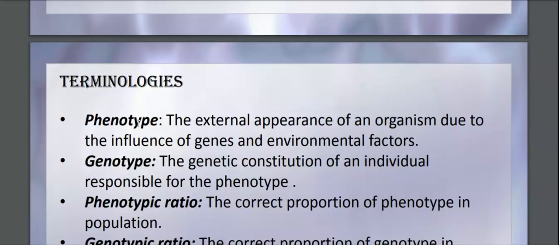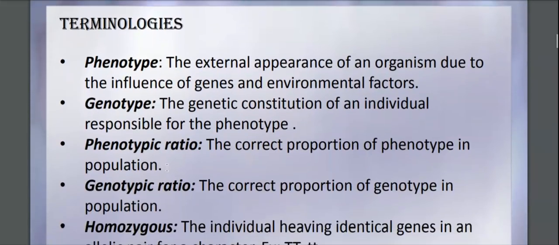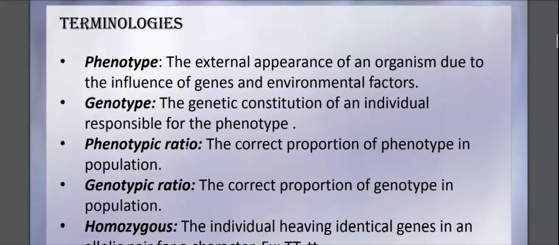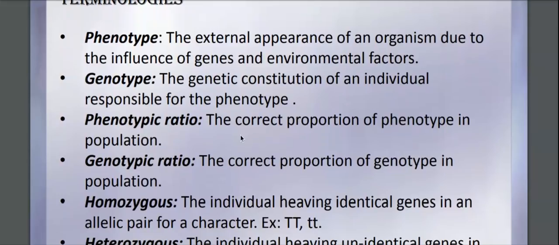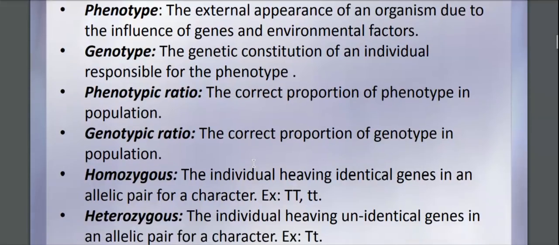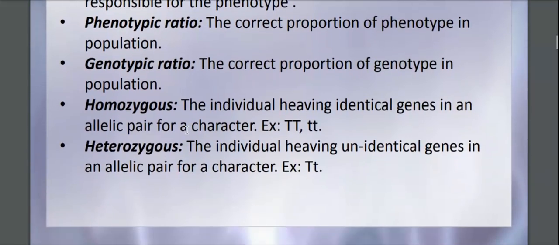So this is observable, these are the genes which are contributing to this phenotype. So this is not observable. Genotype is not observable. Now we'll also come across the terms phenotypic ratio and genotypic ratio, which you will get to know a little later. It's the proportion of phenotypes in a population, and the proportion of genotypes in the population. Just remember these two things at this stage. Now this is very important. Any individual can either be a homozygous individual or a heterozygous individual depending on the genotype.